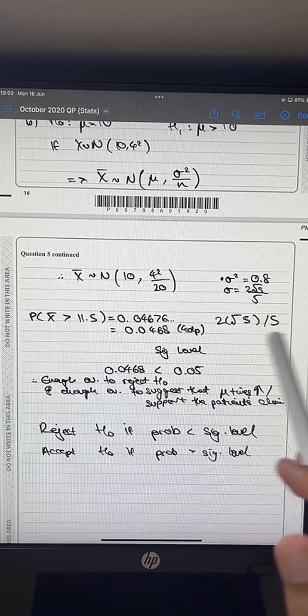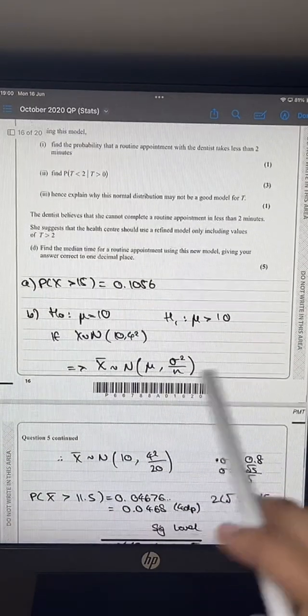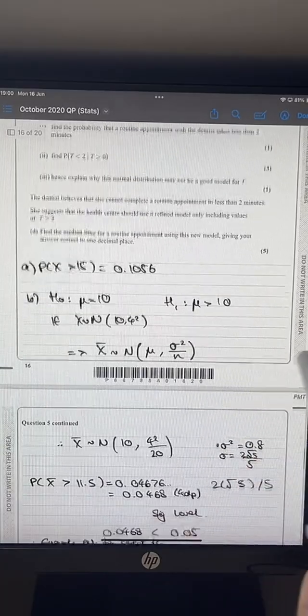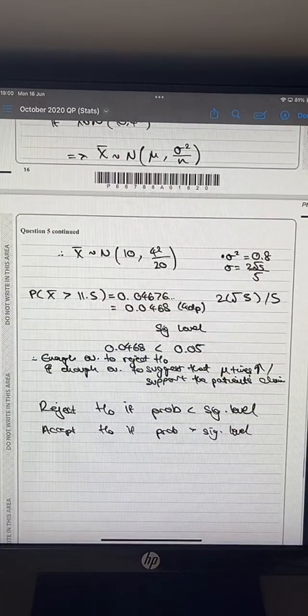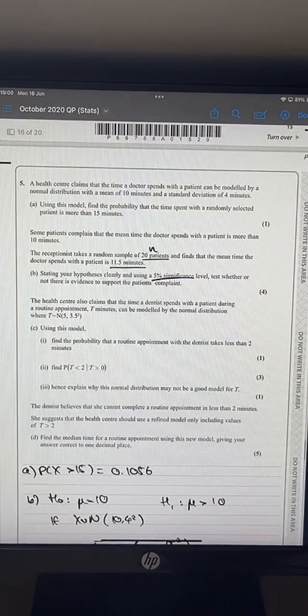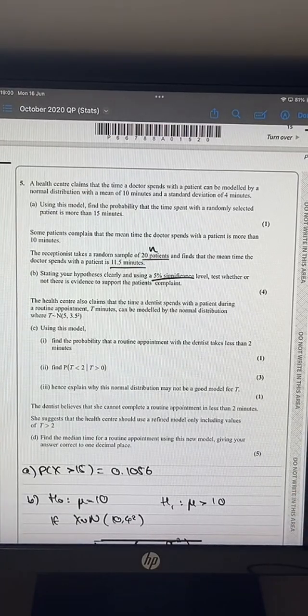You know that the mean has increased, right? Because you've done a one-tailed test. If it was two-tailed, you'd say the mean is not the same, or the mean has changed, rather. But for this one, you can just say the mean has increased. So that's how you do that one. So I'm going to move on to part C, because part D is where it gets weird, and we're probably going to spend a bit of time on that one.